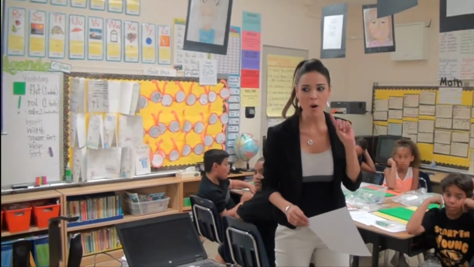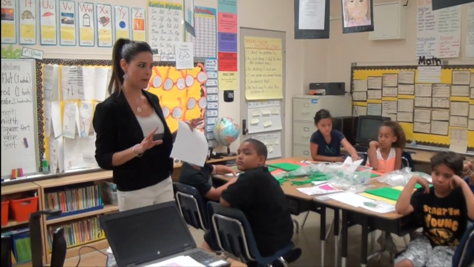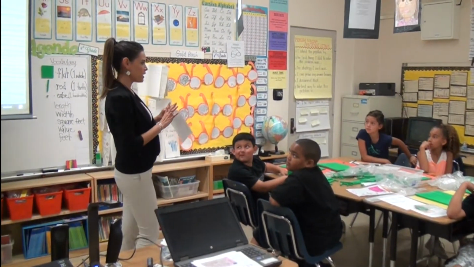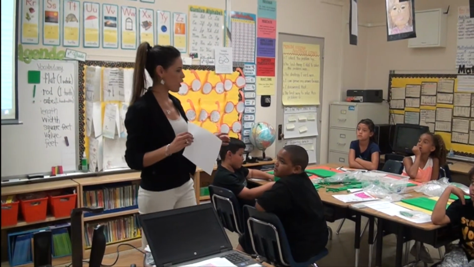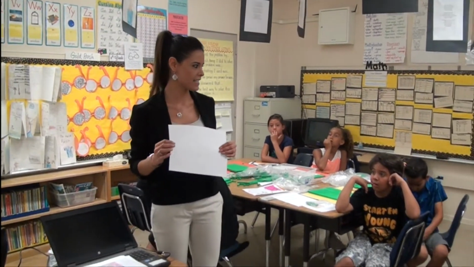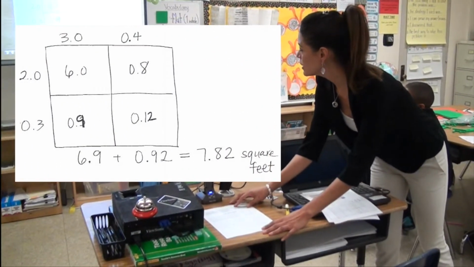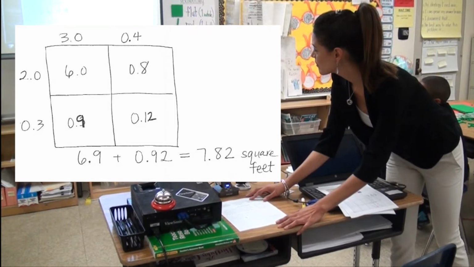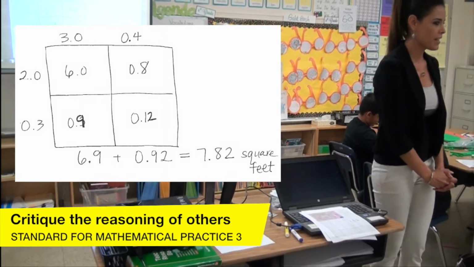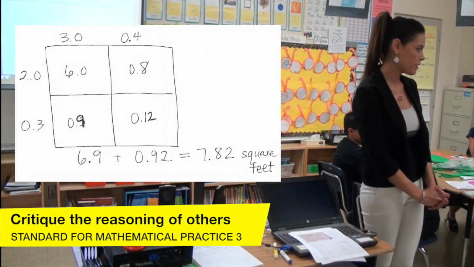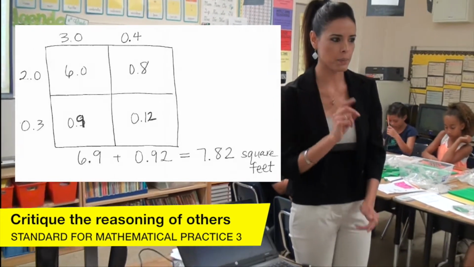I have one more solution to share with you. Now, this solution was done by someone in one of my classes in the past. I decided to facilitate an anonymous share for the third work sample because I didn't see any of my students using the area model strategy, which is identified in the California framework. This also allows students the opportunity to critique the reasoning of others. Before you share with your neighbor, I want you to think about it. Think about what's going on in this problem.